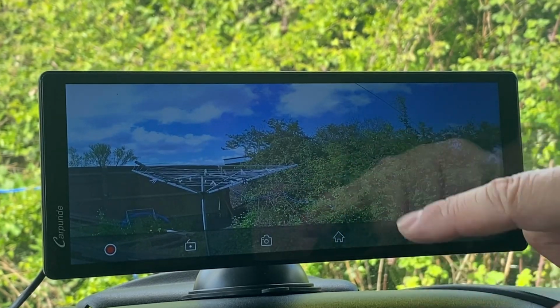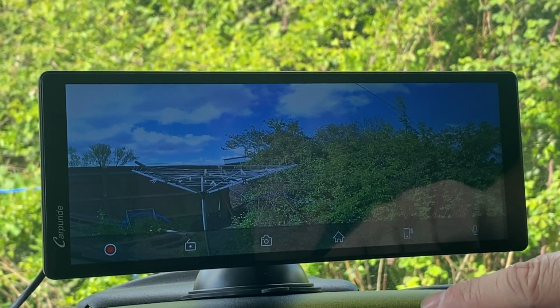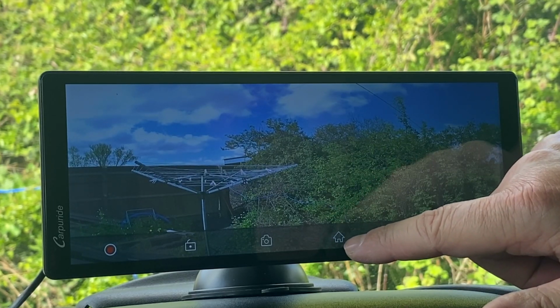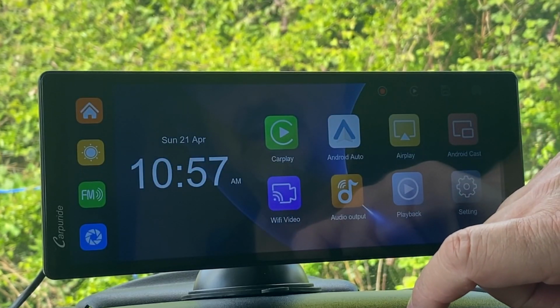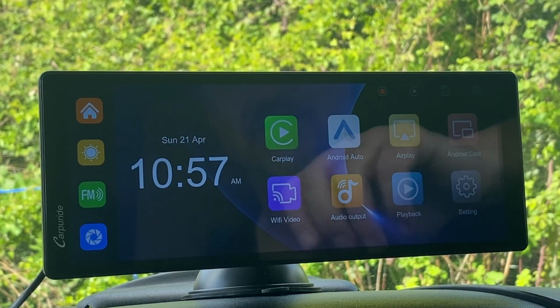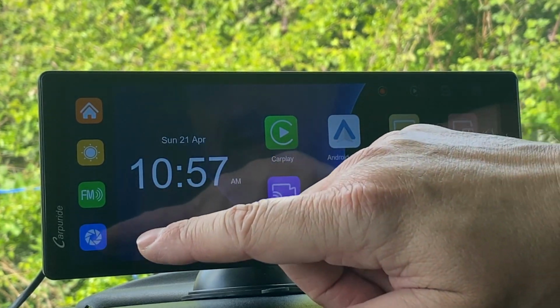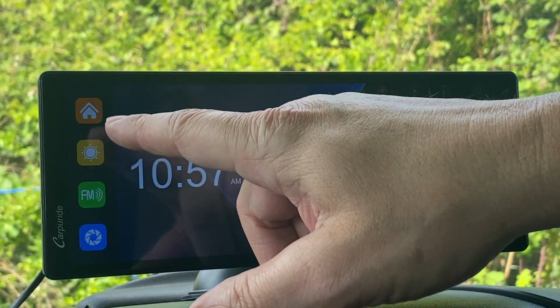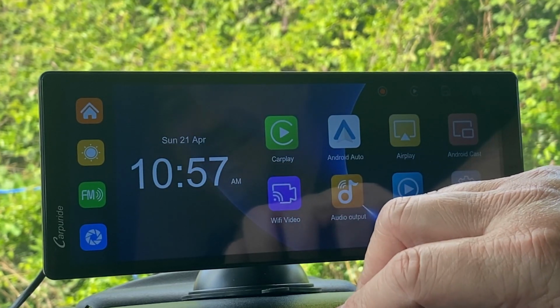And you can set that resolution to, was it 720p, 1080p, and one up from that. I don't think it's quite 4K, but we'll have a look at that in a second. So yeah, other things on here, you got the home one there, which is basically what you're already on. So really, I don't know why that's there, but it's there anyway.